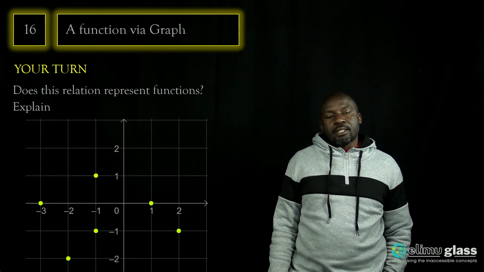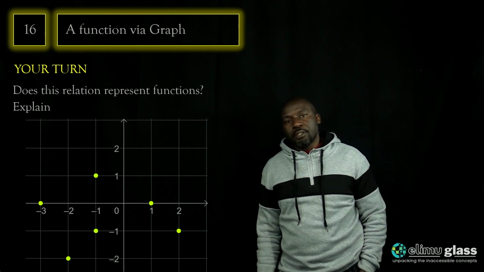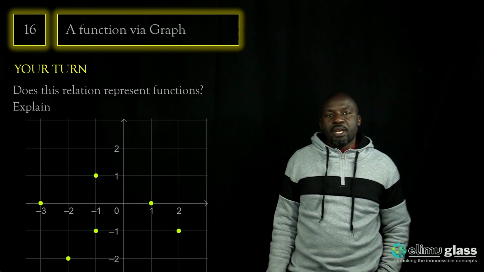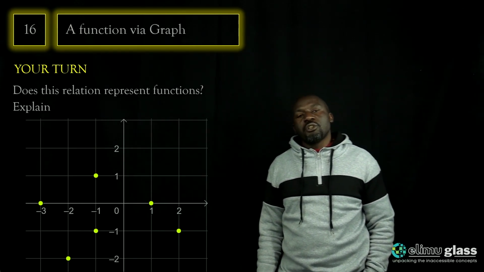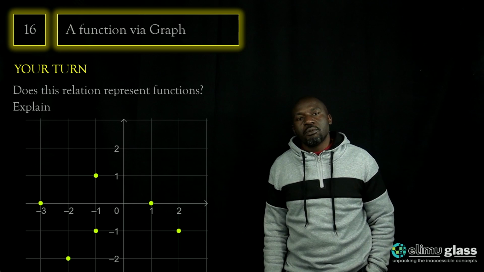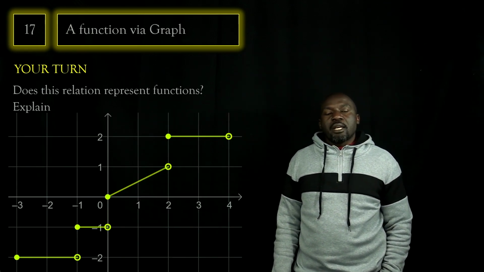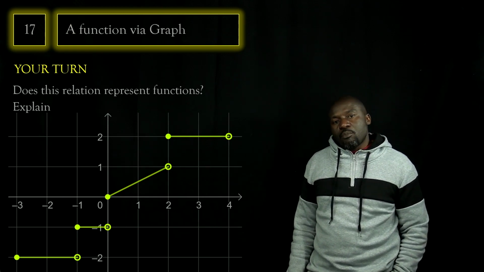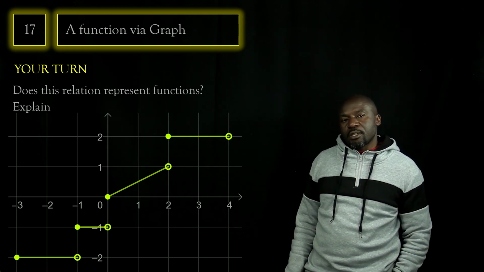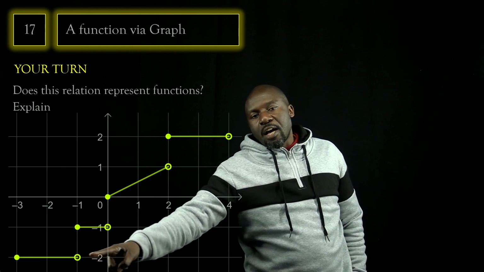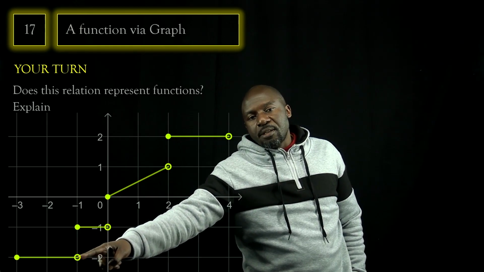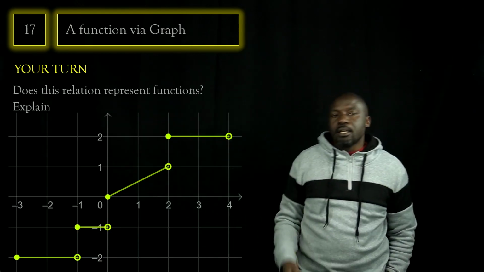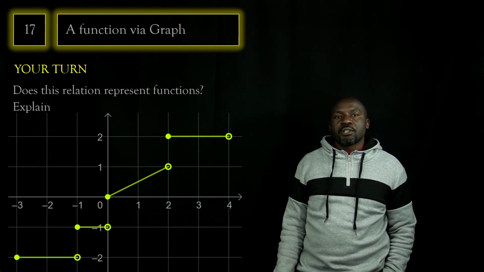Okay, here is another one. This is a discrete relation. Will the vertical line test make this one pass? Will this relation pass the vertical line test? That's up to you. Here is another one. This is called a stepwise relation. Is this stepwise relation a function or not? Please notice that the unfilled circle there means it's not included. The filled circle means it is included. All right, so is that a function or not?